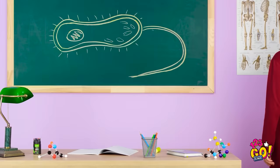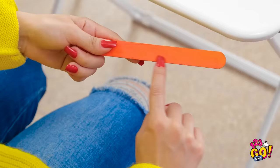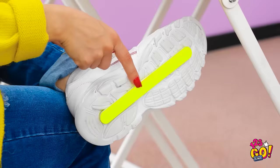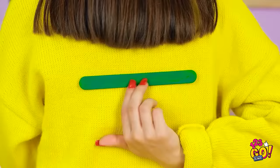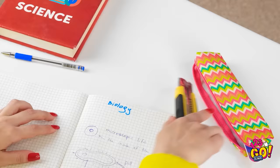Oh, I feel an ominous presence nearby. No nail work in class! All emery boards will be confiscated! Back to cell structure. Okay, she's not looking. Time for my spare! File, file, file! Hey! Under the shoe! In my sleeve! Darn it! Pretend my back itches! No! She has all my nail files! Except for my last lucky one!